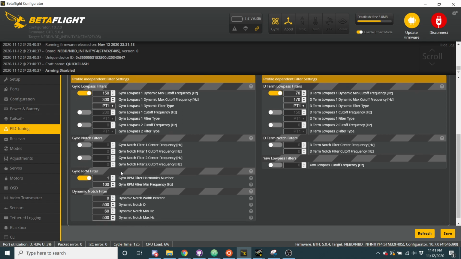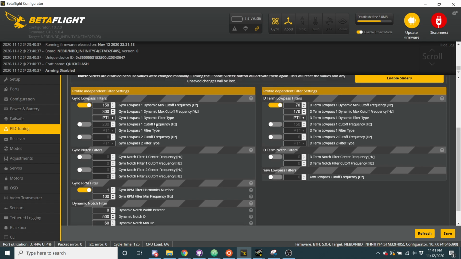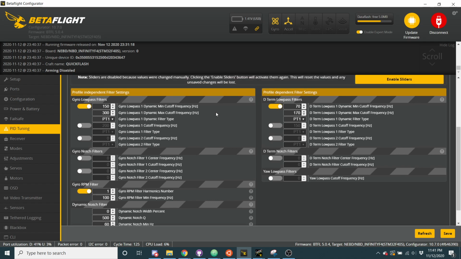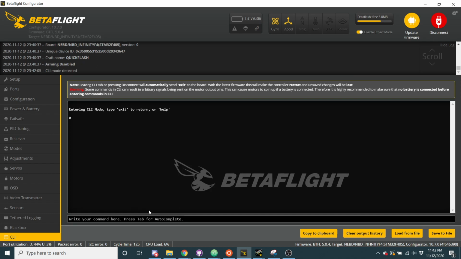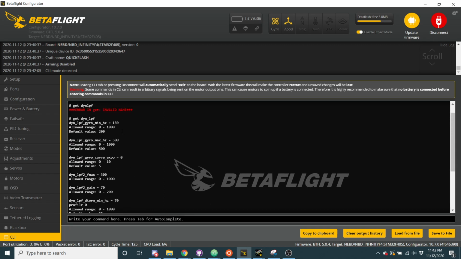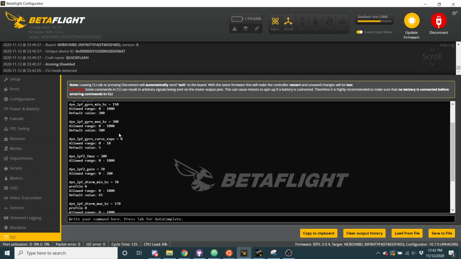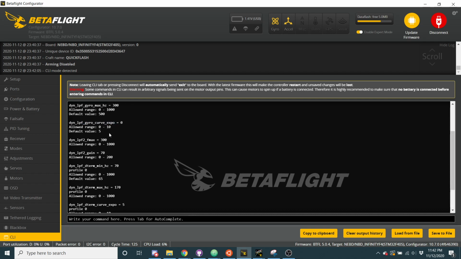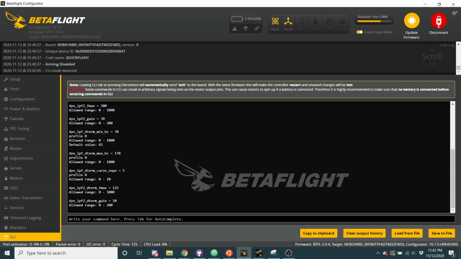Here's my setup that I've been using. Something to note is that if you do use the dynamic low-pass filters, you do have access to the dynamic low-pass filter 2. I'll just show that in here. This should bring it up. So you have your normal dynamic low-pass filters, so that's just the low-pass filters that move with throttle, as well as the curves that you can apply to them, which do work quite nicely. Then there's this DynLPF2.